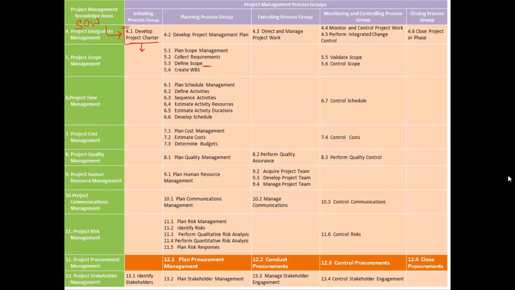Do you have a flow chart just in case? I do have a flow chart, but that's not for this process. That's for the entire project management life cycle. So we won't be able to discuss that in this particular seminar, it's a very lengthy topic, and you've got to have some understanding of all the topics in this particular table to understand that.